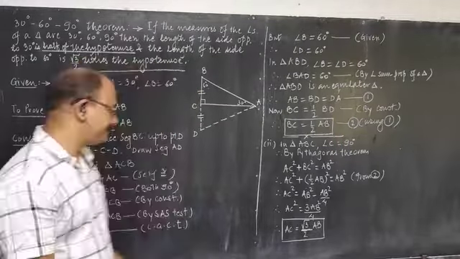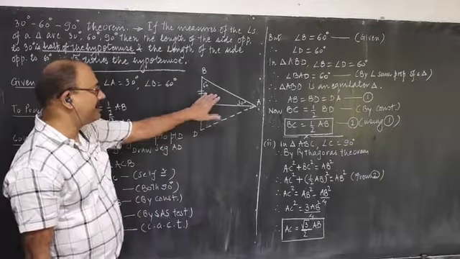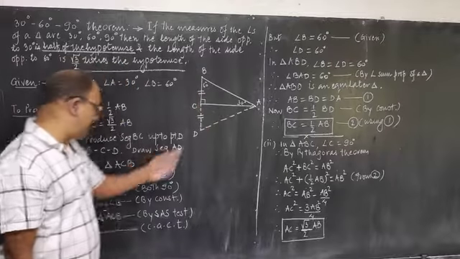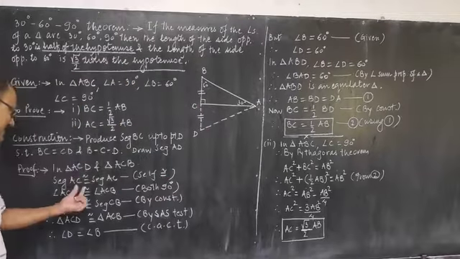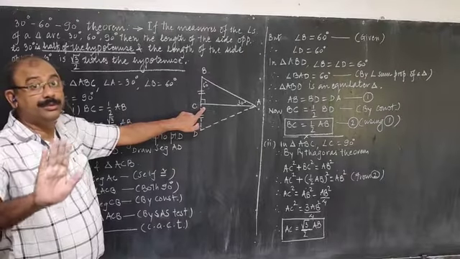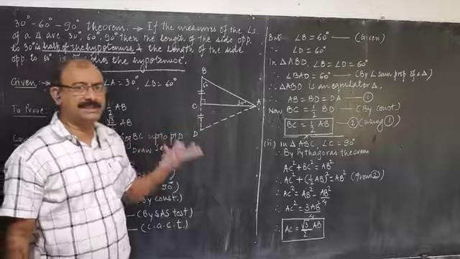Now, in triangle ACD and ACB, I am taking the lower triangle on the left side. There is a purpose for doing that. In this triangle and this triangle, let us see. AC is congruent to AC, self-congruent. Every segment is congruent to itself. If this is a right angle, automatically this will be a right angle. There is no need to give justification of it. Just write, this is the right angle, therefore this is the right angle.